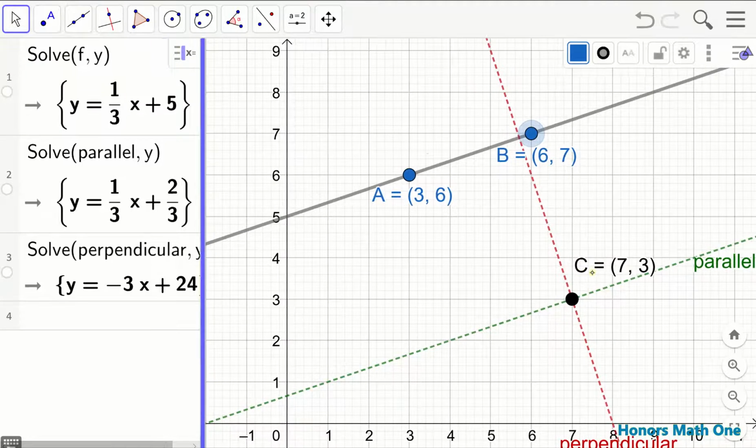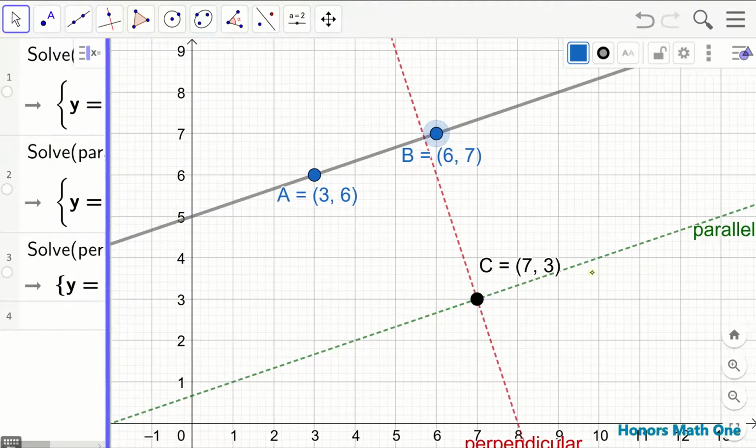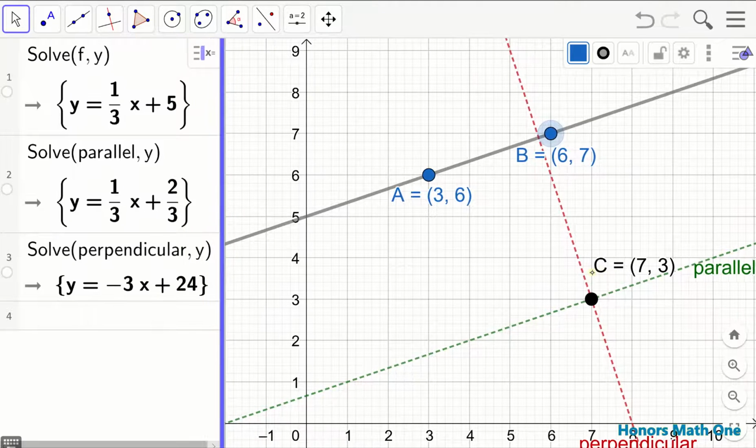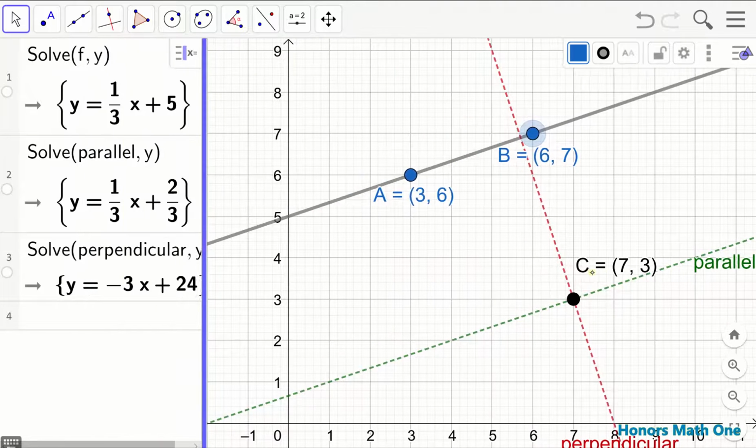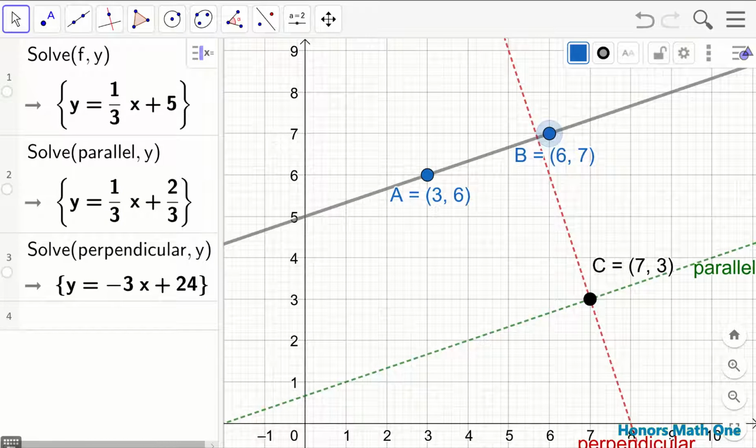In fact, if you don't trust yourself, you can slide this over a little bit and then hide it or show it. So you can just kind of, oh, there it is. And if for some reason this page gets mixed up, if you just refresh it and open it up, it'll start and look pretty much just like this when you get there.